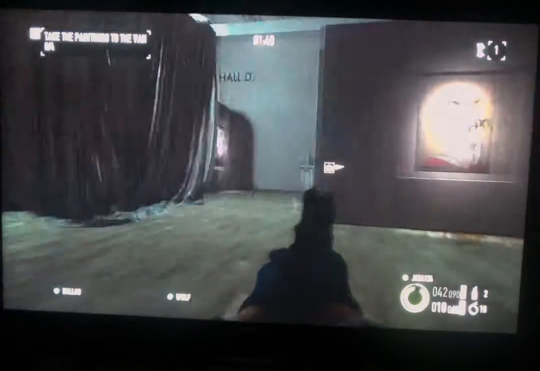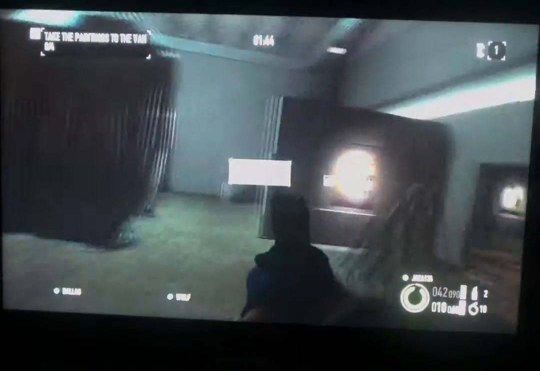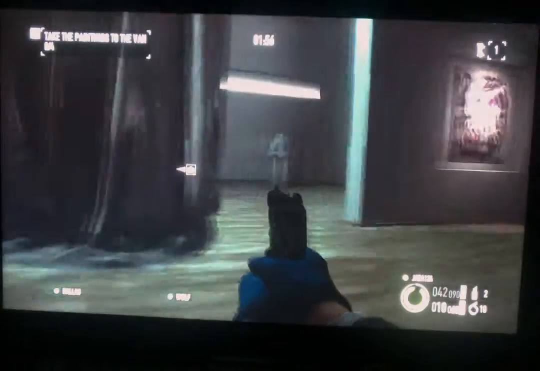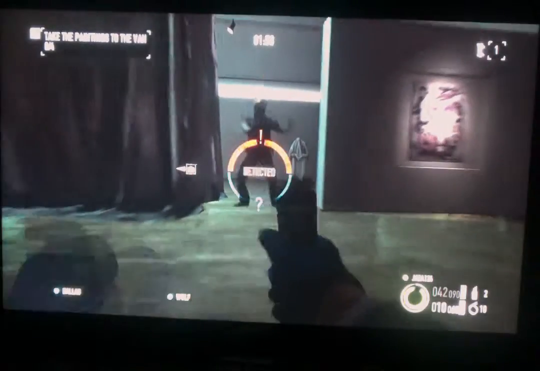Let's see. There. There. There's one. I advise not going fast when you're doing this, because then you'll make mistakes. Just go slow. So there's three. Oh, there's a guard. Nothing here, nothing there. Put your hands up. Down on the ground.